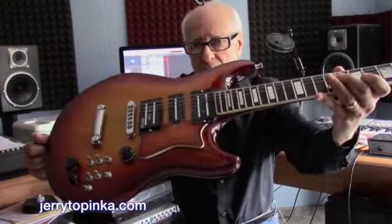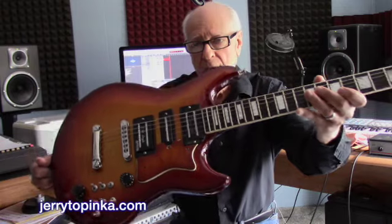It's a solid body guitar. Look at all the different tone switches, variables I can go into. I can go into so many different variables on this guitar, anywhere from a Les Paul to a Telecaster to a Strat. It just has beautiful tones, which I will play for you later. But right now, I just want to show you the artistry of it.